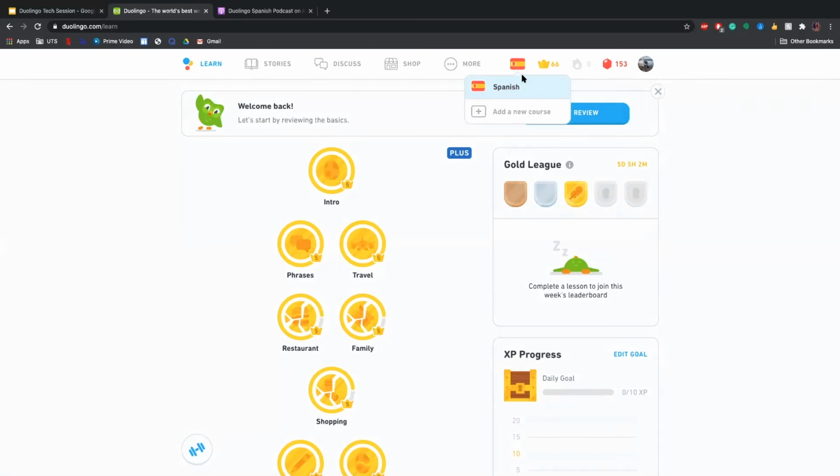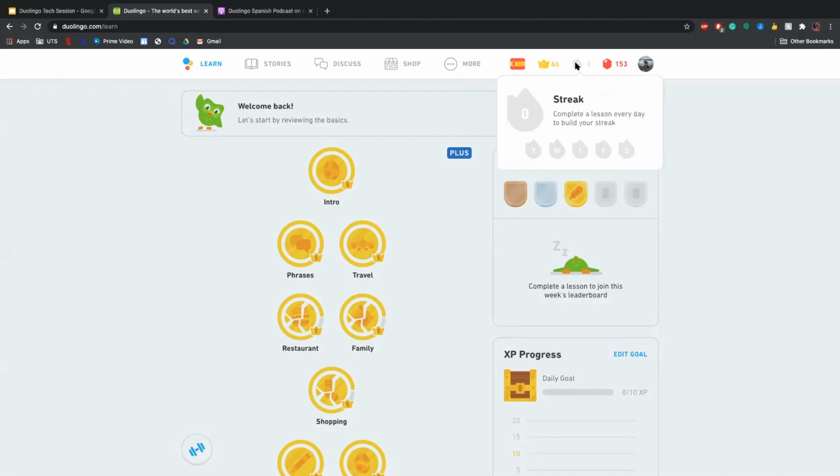to only see the course that you've just added if you've completed even just one lesson, because it's not going to save if you just added a new course. You're going to have to at least do one small lesson to make it show up in this bar here. Then you can see the crowns, which is the things that you receive when you level up your skills, the streak that you have, and then the amount of lingots you have.